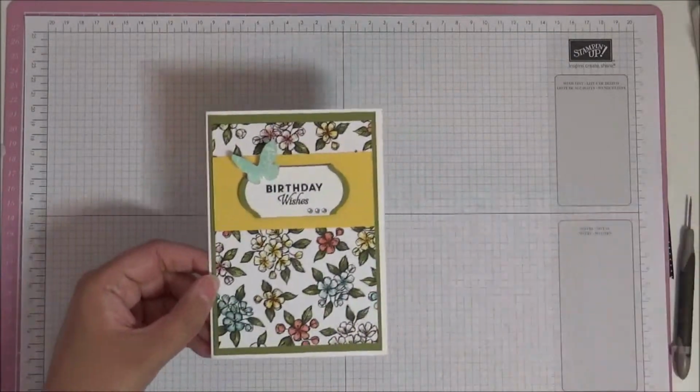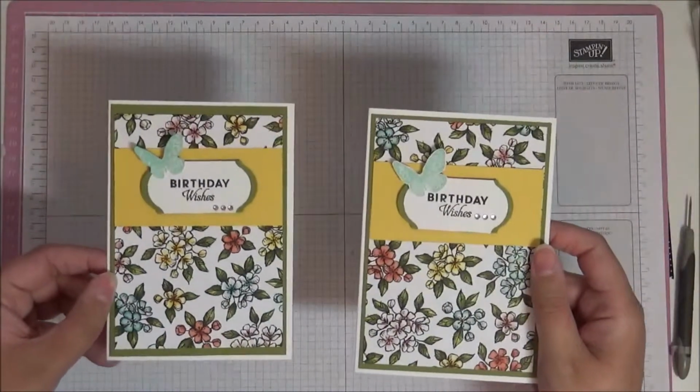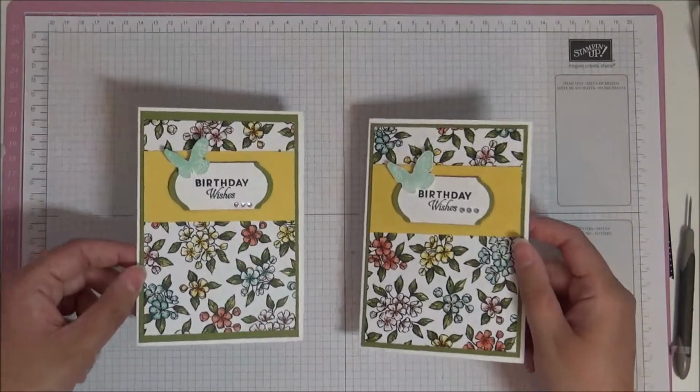So that's the one we've just made. That's the one I made earlier. I love them, both super cute.